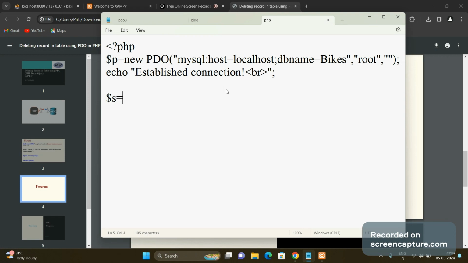Suppose I am forming a query in the s variable: delete from table name, which is Jupyter, where column name, suppose I am giving model number is equal to 13. Now the value is an integer number, so no need to give quotes for that value.